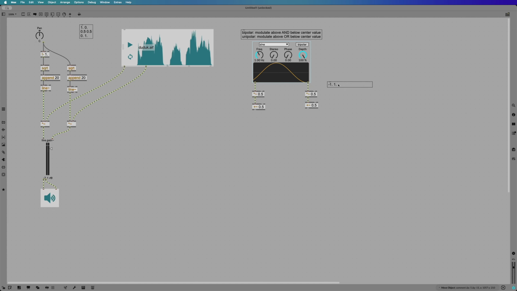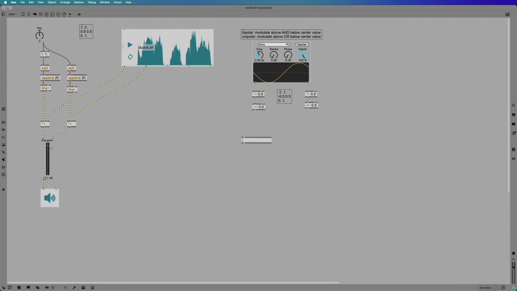So this gives us -1 to 1, and then -0.5 to +0.5, and then 0 to 1. So now it's in the range that we want it to be.